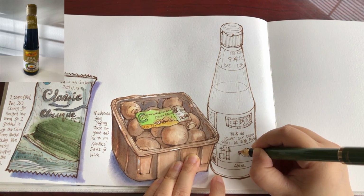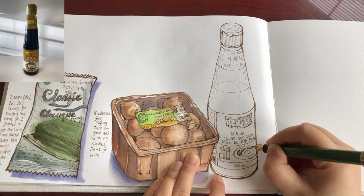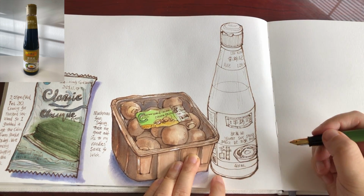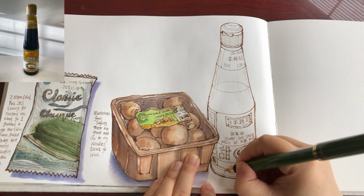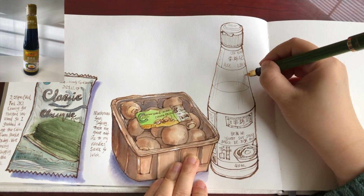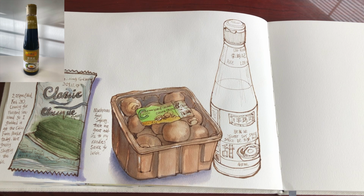And that's a Chinese letter meaning sweet, a fried egg, veggie, and some minced meat on top of rice. Yeah, so just an image for suggested serving. And just accentuate the top and bottom of the label. That's very much it for the line work. So much fun drawing with a fountain pen.